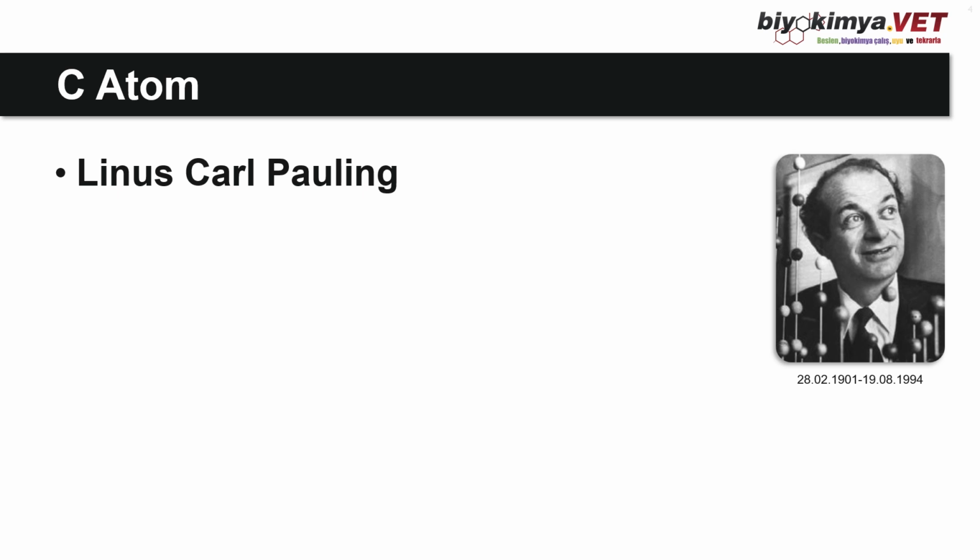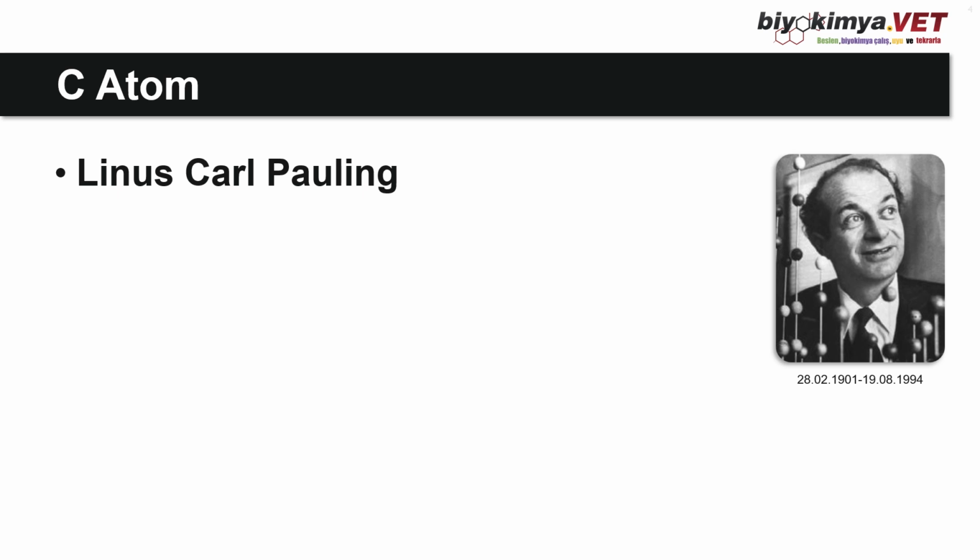And Linus Carl Pauling, I can say, is the father of the carbon atom. Linus Carl Pauling was an American chemist, a biochemist, a chemical engineer, and an educator. He published more than 1,200 articles and books, including about 850 on scientific topics. The New Scientist named him one of the 20 greatest scientists of all time, and as of 2000, he was ranked the 16th most important scientist in history.